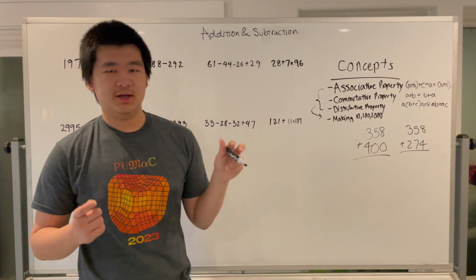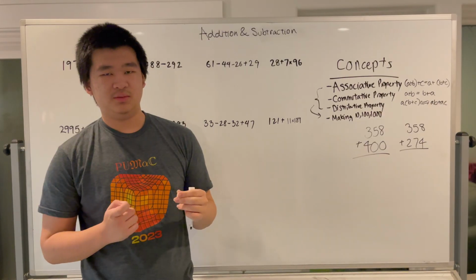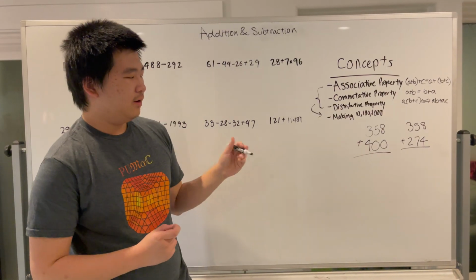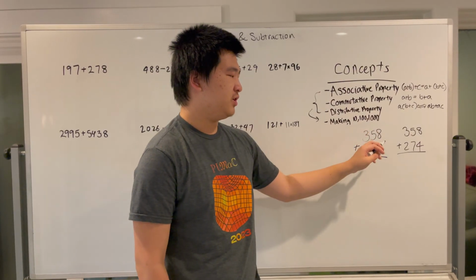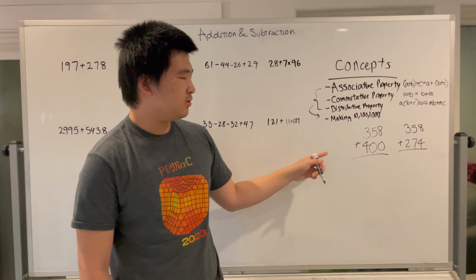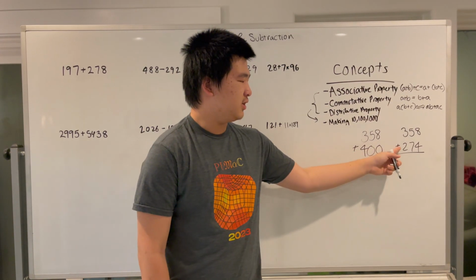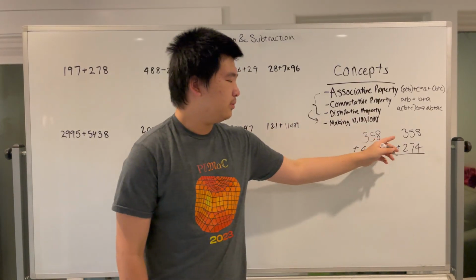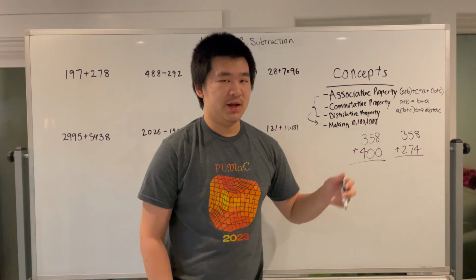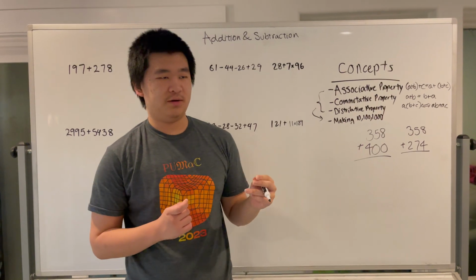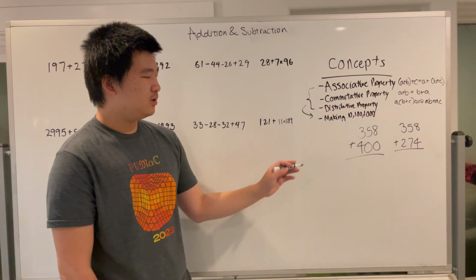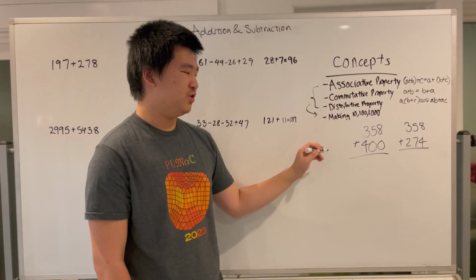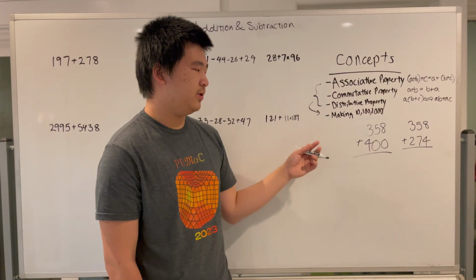And that idea is that it's a lot easier to add and subtract numbers when we have zeros in the equation. For example, take a look at this: 358 plus 400 versus 358 plus 274. You'll notice that it's way easier to do this than this, because in this problem, we're going to have to carry multiple times. In number sense, we really want to avoid carrying, because having to remember if that extra one is there or not is a super easy way to make mistakes. So we would like to transform our questions to look something like this, where the addition is really easy.